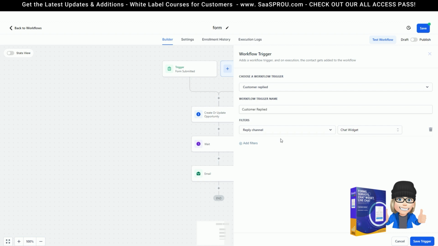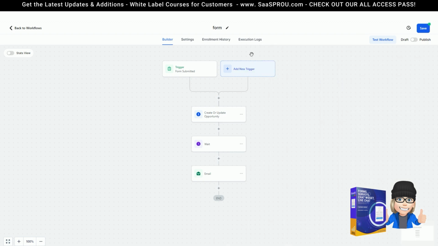Now remember, if you selected web chat, you want to be very careful with your automations. Maybe you want to start automating replies to the chat widget with your web chat conversations on the first initial conversation, but you may not want to use a workflow when it comes to the live chat because you actually have people responding. Then there are some fun things that you'll be able to do soon when it comes to having AI respond to those chats and do all kinds of craziness with AI. You could have a bot completely have a conversation with them. The future is coming to be able to do that.